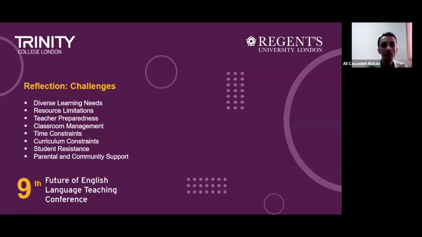There might be curriculum constraints. Sometimes, these constraints can pose significant challenges because sometimes curriculums pose as standards, and you have to follow them very strictly. And also there might be some student resistance. Some students may resist collaborative learning or new teaching methods, which can be a barrier to implementing inclusive pedagogy.